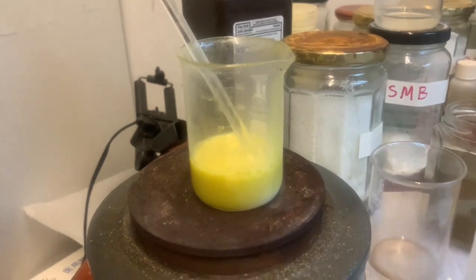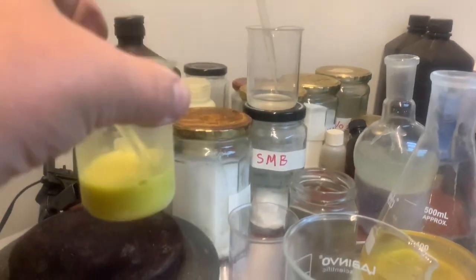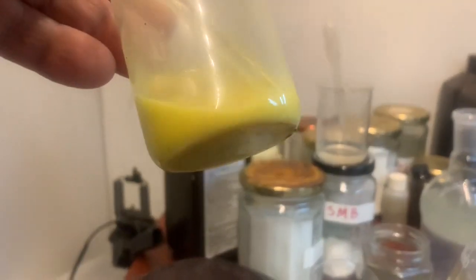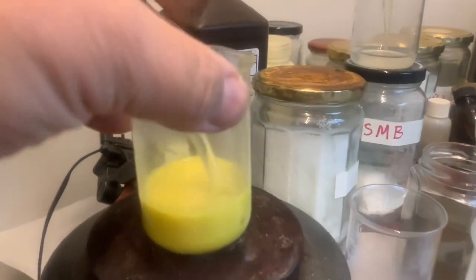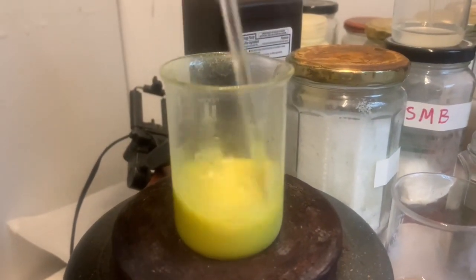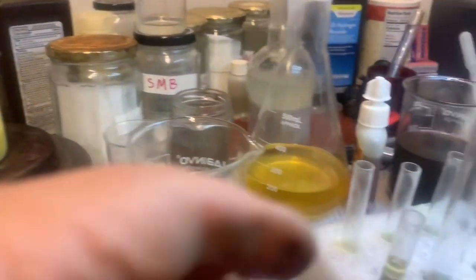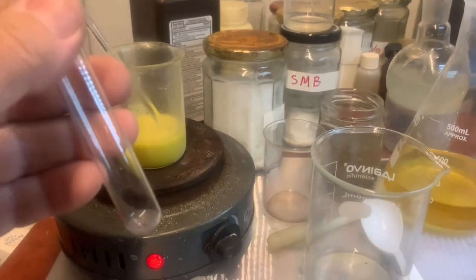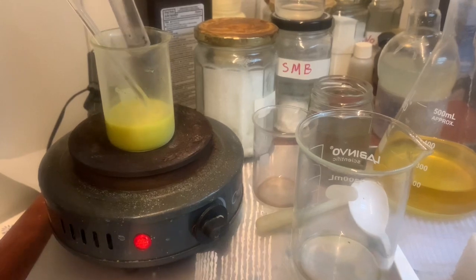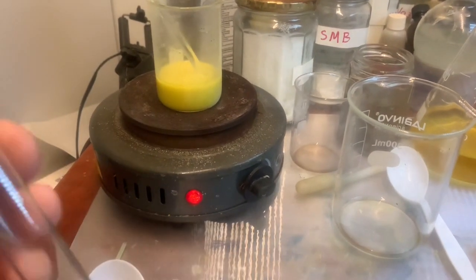So right now, like you see, everything dissolved, but it's very ugly looking. So let's heat a little bit and then we start filtrating. I need to wash this beaker. There's some little amount of gold, but this is nothing. Okay, it's nothing. I go wash the beaker first. And then we start filtrating.